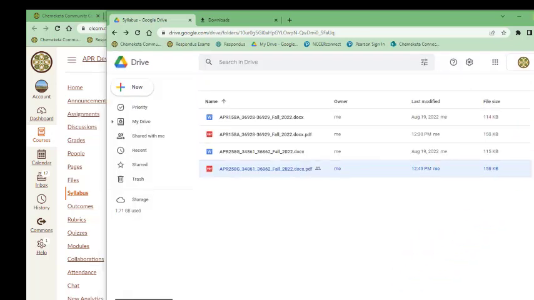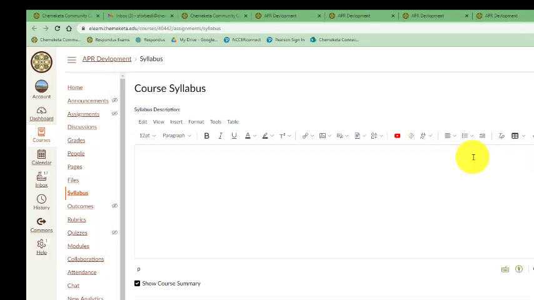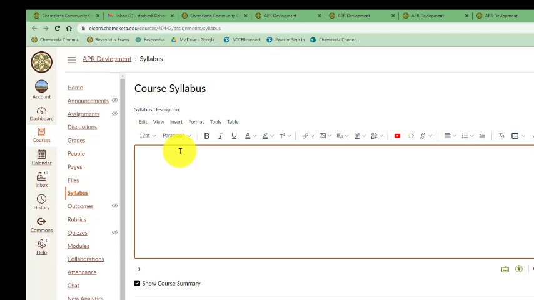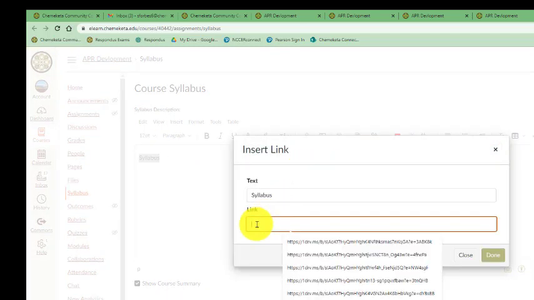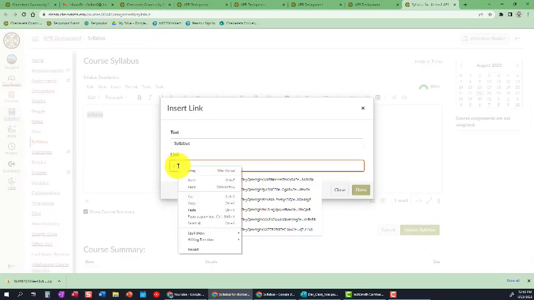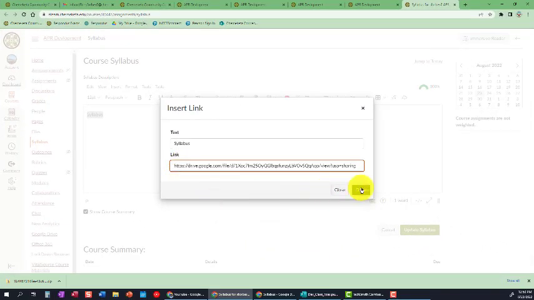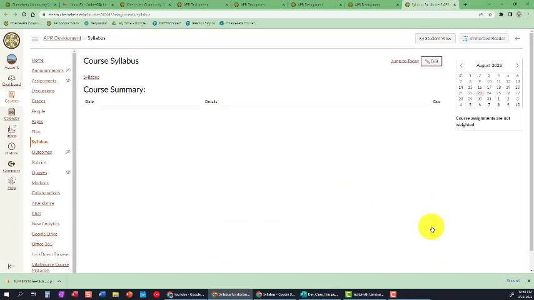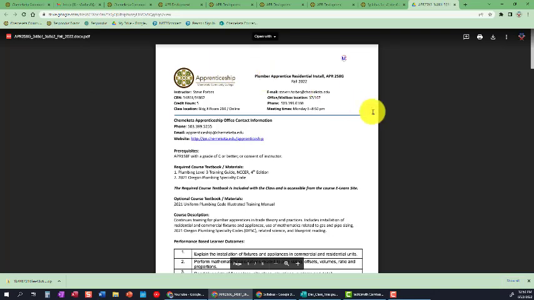Now you're done with Google Drive completely. And then you'll need to go in and call this something. Let's be really original. Let's call it Syllabus. Highlight it. And now what we're going to do is we're going to have an external link. Since we copied the external link, now we'll just go and we'll paste the external link. Done? And then we're going to update the syllabus. We select the syllabus, and that fires it up, and now we have a link to our Google Drive.